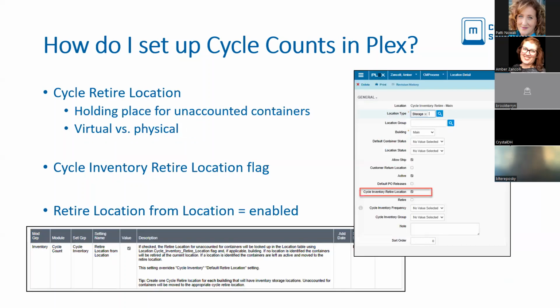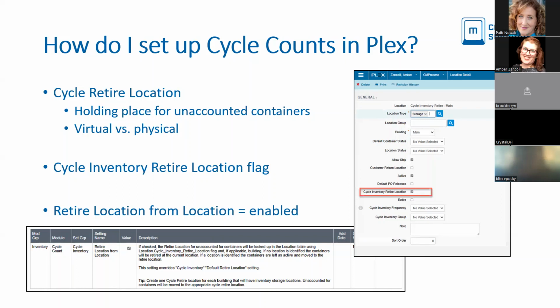As I mentioned, when we're determining what to do with our reconciled inventory, we can use this cycle retire location. A cycle retire location can be used for the reconciliation of any inventory not found or accounted for during a count. It acts as sort of a purgatory or bardo, where inventory remains until you determine the disposition of any containers not found. Because before a write-off, you may send your team out to recount or look for missing containers. Or when doing a full inventory or larger count, you may wait for all the cycles to be complete before making any determination, as inventory may just be found in unexpected locations.